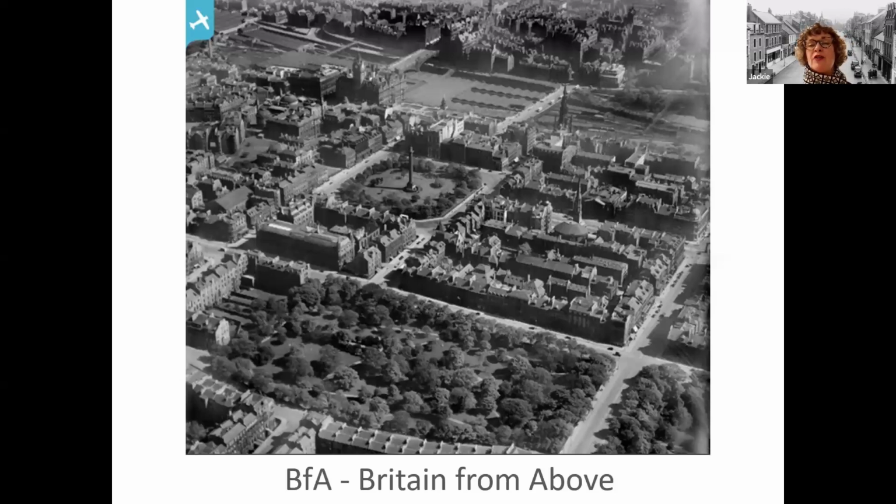Britain from Above includes 1.26 million negatives and more than 2,000 photograph albums, dating from 1919 to 2006. The total collection represents an unparalleled picture of the changing face of Britain throughout the 20th century. It includes the largest and most significant number of air photographs of Britain taken before 1939. It includes urban, suburban, rural, coastal and industrial scenes. And we'll get a little flavour of some of that today.